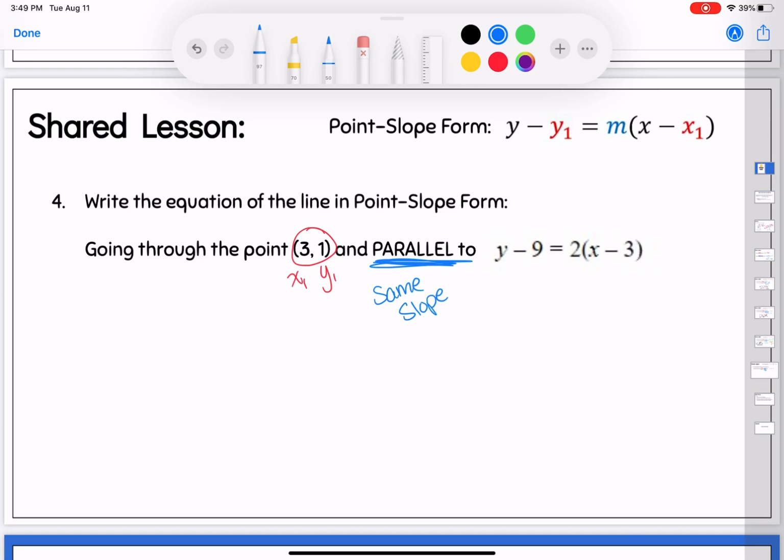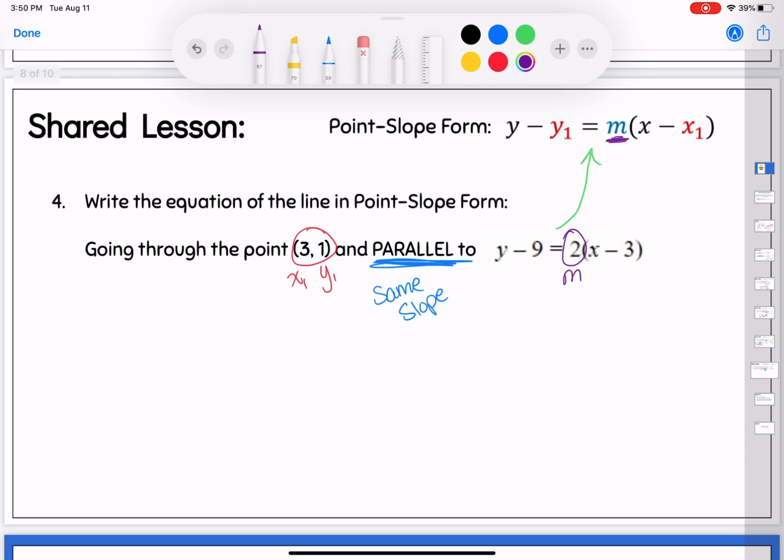So that's good. Now if I look at this equation over here, that's not y equals mx plus b. But wait a second. I believe this is actually written in point-slope form. Y minus y1 equals m parentheses x minus x1. It is. Now be careful. That's not the equation I want. I want a line that's parallel to that one, which means all I need that equation for is to pull the slope out of it. Where is the slope in an equation that's written in point-slope form? It's right here, right? So my slope of this equation was 2.